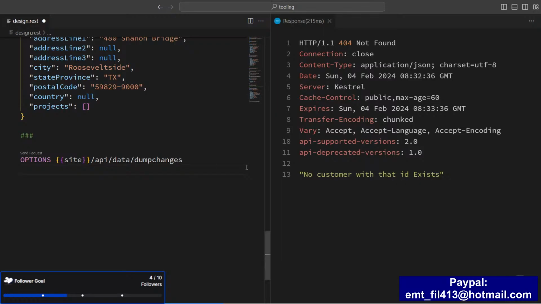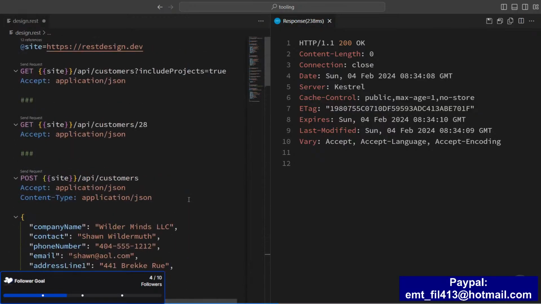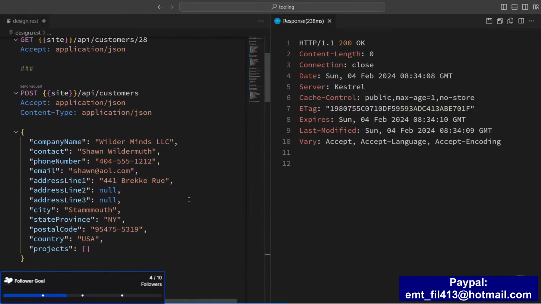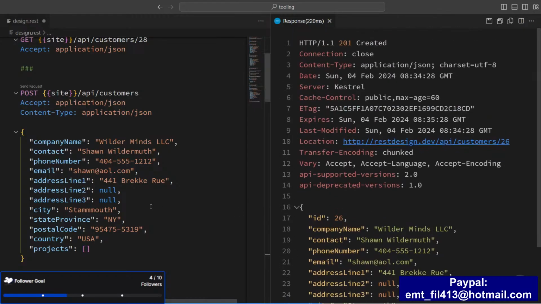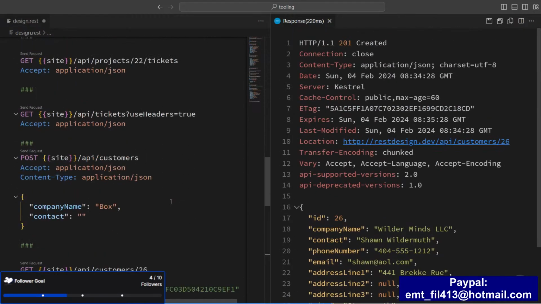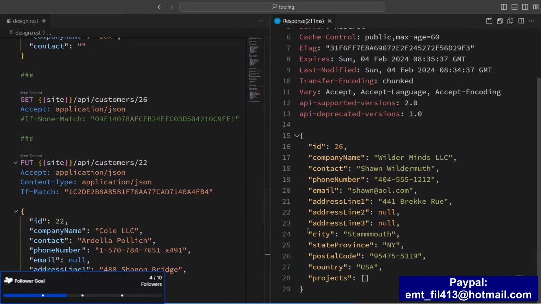And so when I execute this, you're going to see it return a 200 like you would expect. And that actually changed the database to not have any of those objects in it. So let's test that it actually worked, right? Here I have that original customer that we created, and it has an ID of 26. It's saved to the database. If we come down here to get 26, we're certainly getting that, right? It's executing it, returning it.